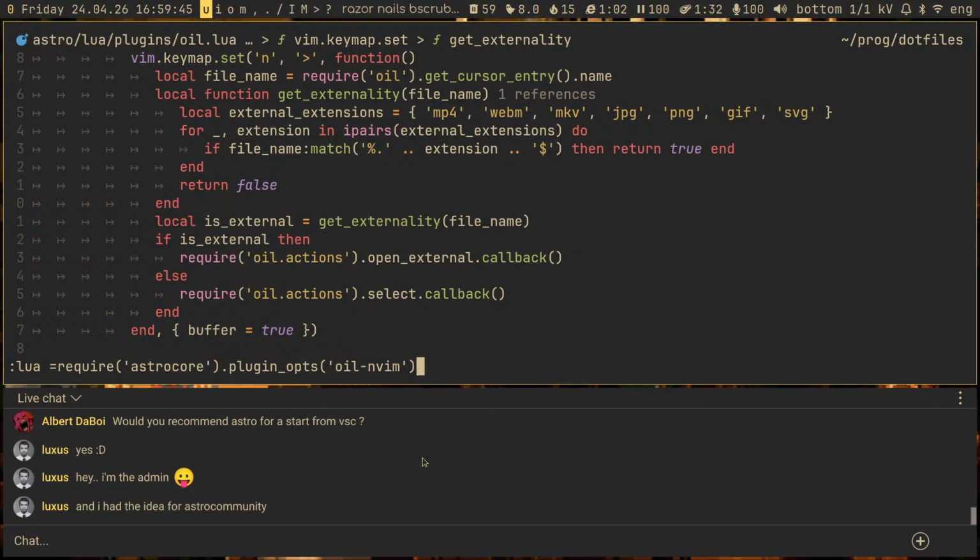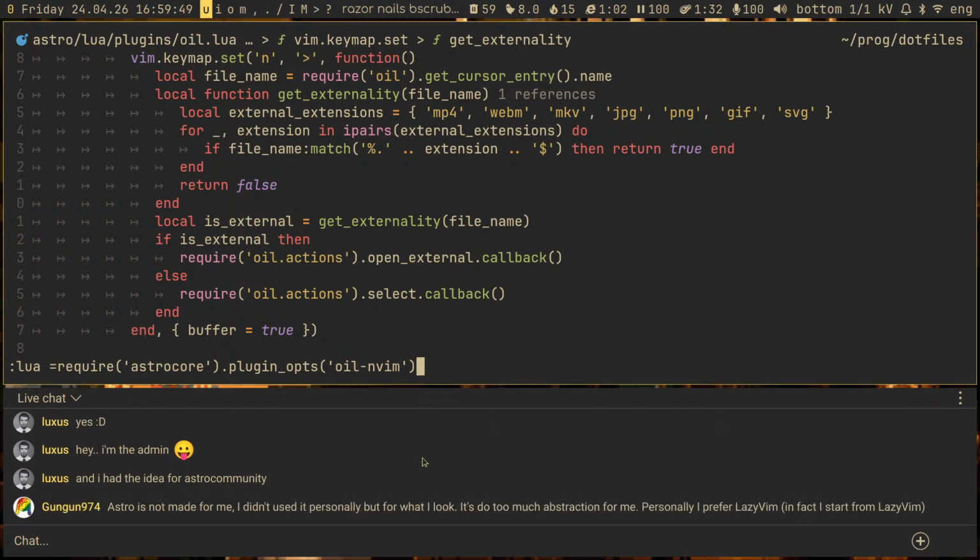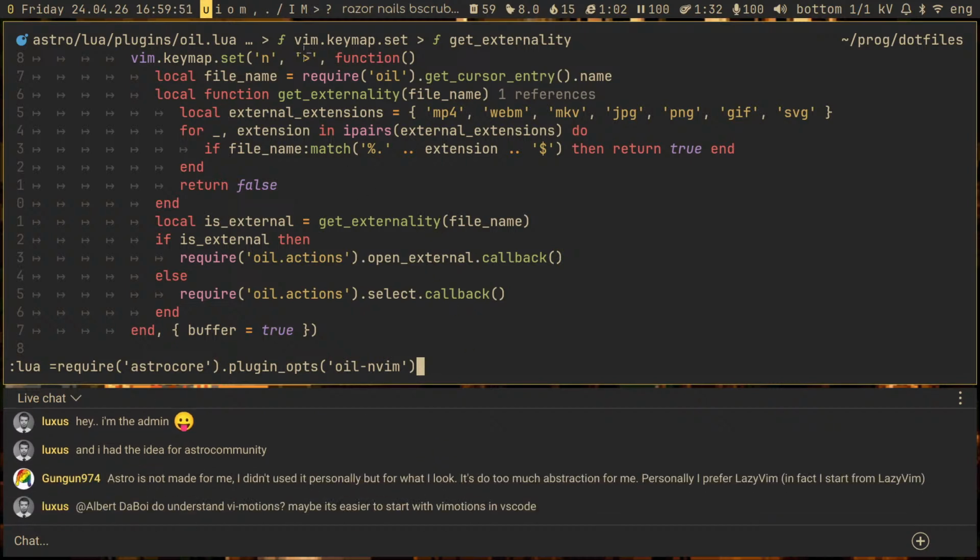It has a file tree to the side. It uses NeoTree. It has breadcrumbs, just like VS Code has. It even has tabs for your buffers, for your files. I really, really hate that, but I do understand it as a design decision.